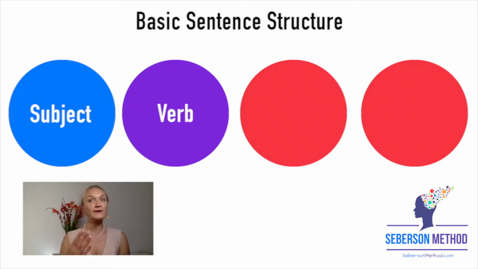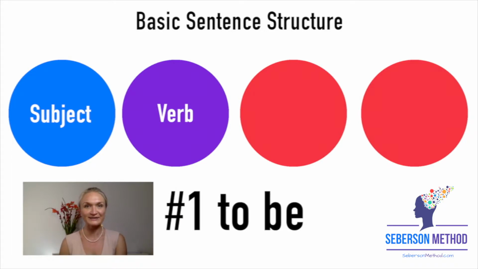Now, I want to talk a little bit about different types of verbs. There are four major types of verbs that grammarians separate. The first verb is the verb "to be." I like to call it the equation with "to be." "To be" is an irregular English verb which can be conjugated depending on the subject and the tense.